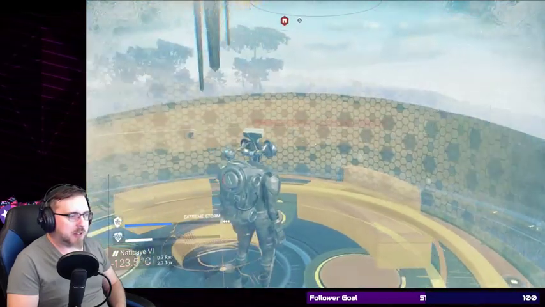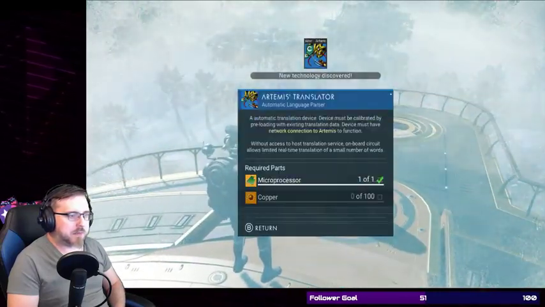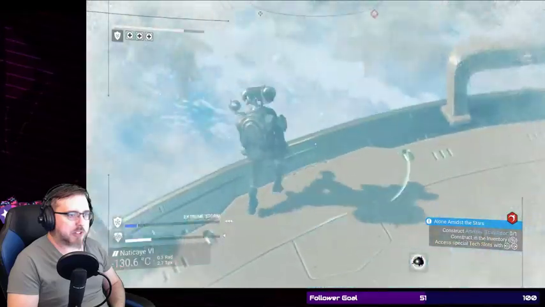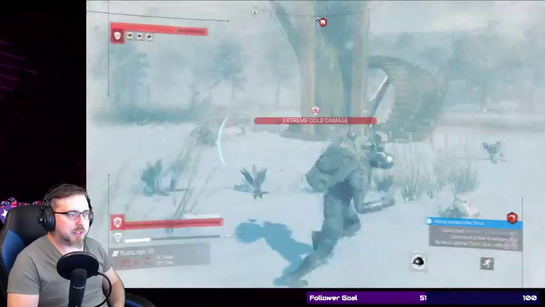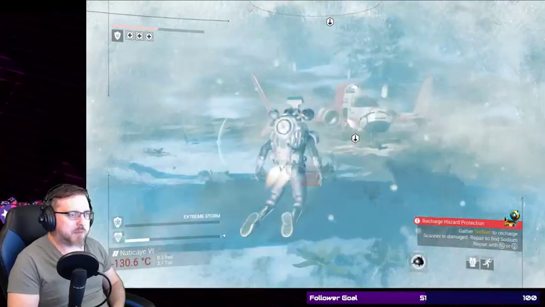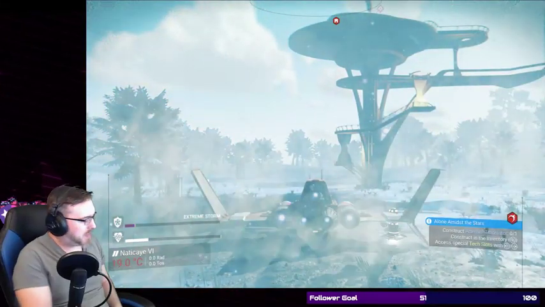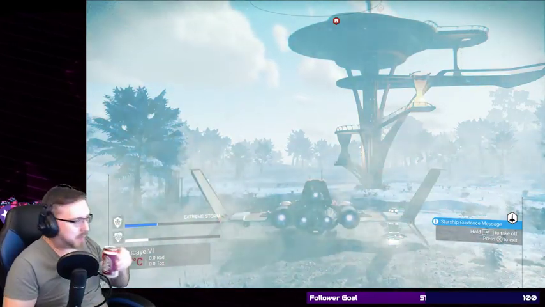So he's going to help me with the translator. I think we bought the blueprints for something. Yeah, no, we're very, very quickly losing our thermal protection. Which side is the ship on? We were parked right outside. Where is it? It's over there. Ouch. Get over here. Alright, let's warm up.